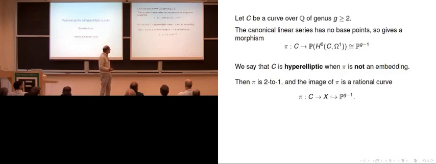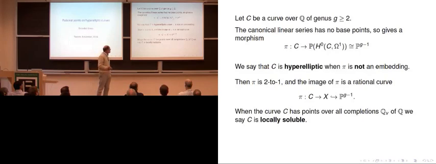Now, when the genus is odd, that rational curve can be an arbitrary rational curve, not necessarily a projective line. But we're going to be interested in studying the question of rational points on the curve C, and we'll do it under the hypothesis that there are local points on the curve C. So we'll call the curve locally soluble. That's a terminology really due to Manjul. If it has points over all completions of the rational numbers, then this rational normal curve also has points over all completions of the rational numbers.